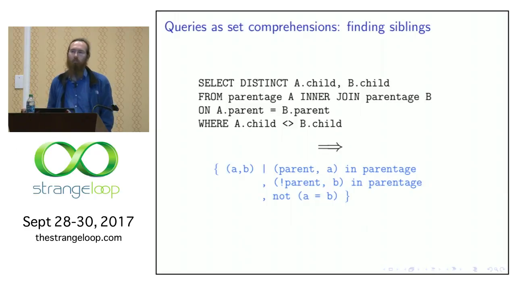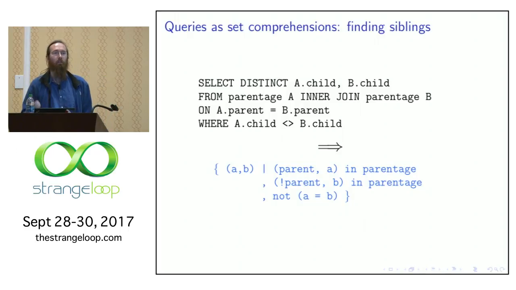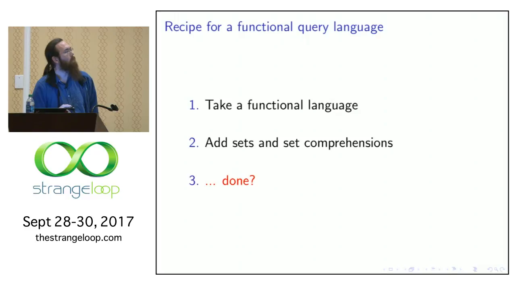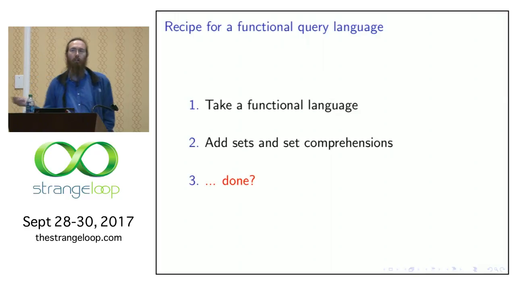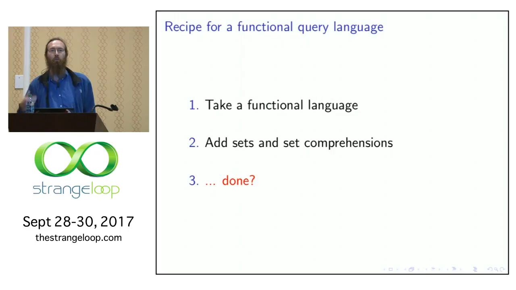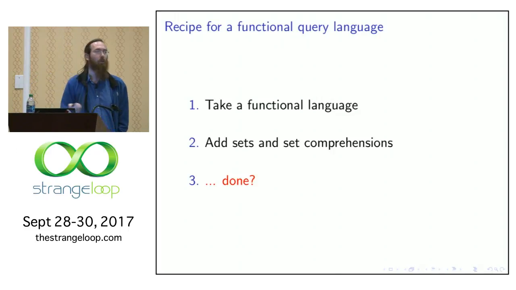So this is almost all there is to say about the idea of functional query languages, without getting into all sorts of implementation details in their history and so forth. So here's our recipe, basically, for a functional query language. Take a functional language. Take your favorite functional language. Add sets as a data structure, and add set comprehensions as a way of manipulating those data structures. Are we done? Can I finish this talk?